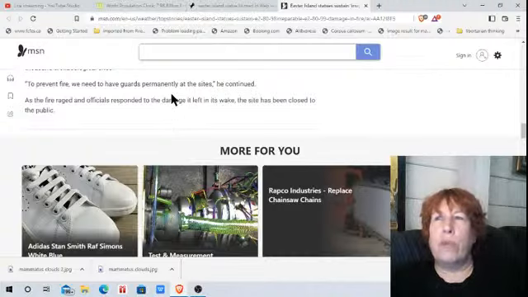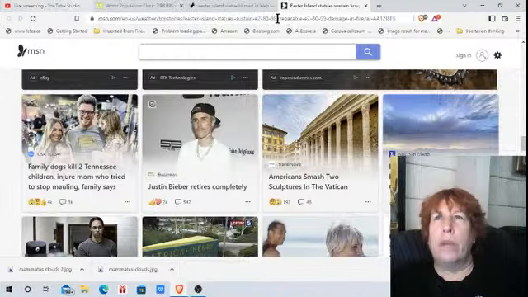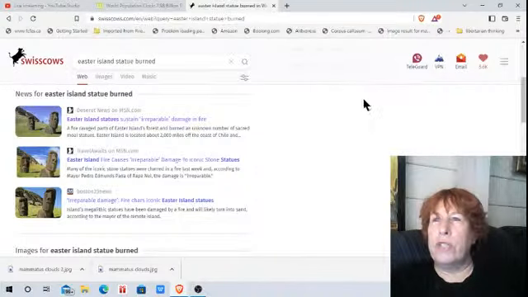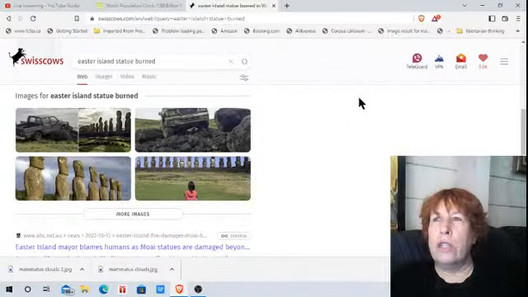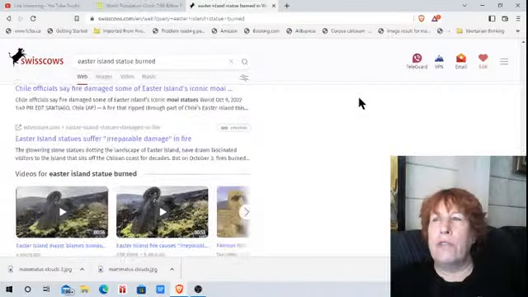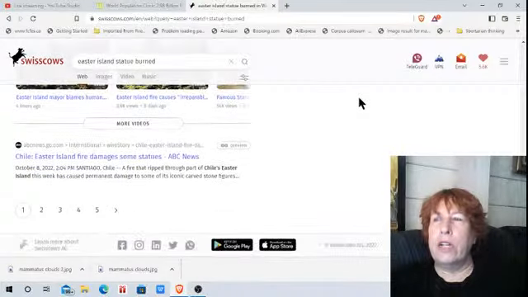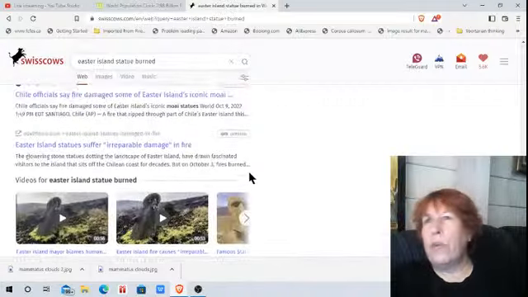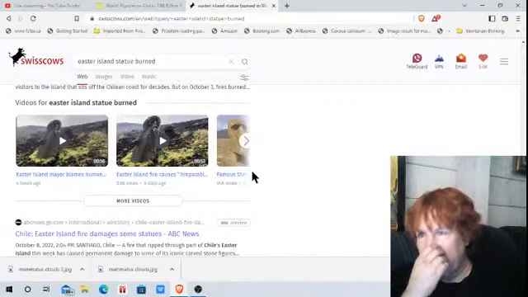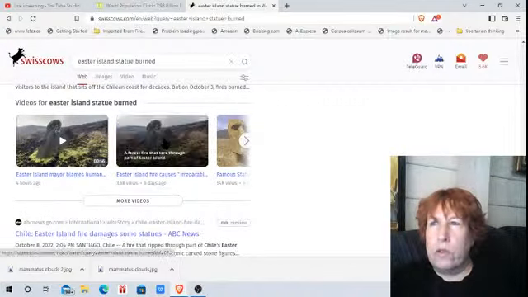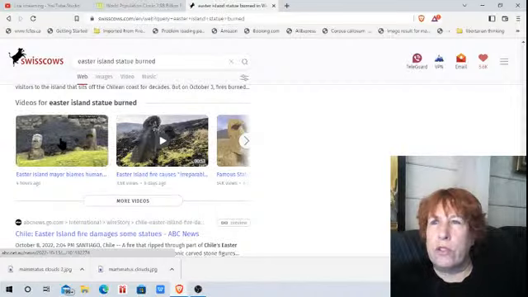How is he going to stop a fire? The fire raged and officials responded to the damage. I just don't get it. I've never seen a forest anywhere on the island. There's just that one image. Was that even a forest?